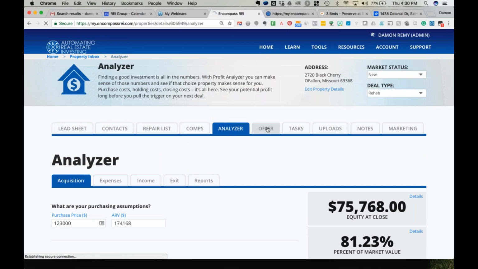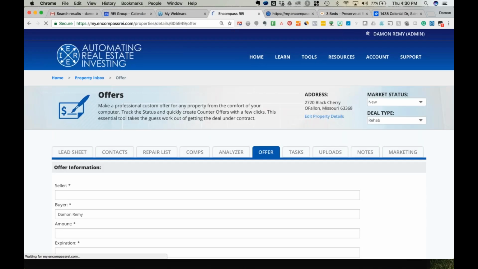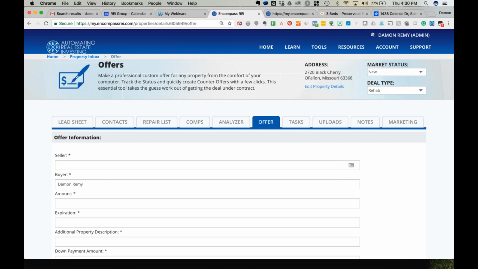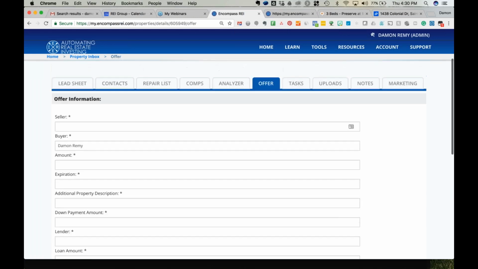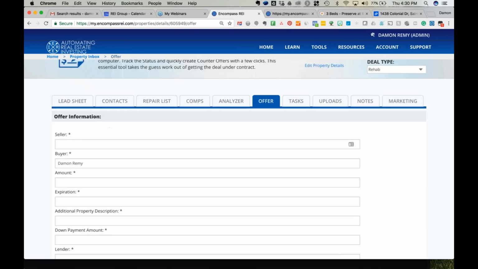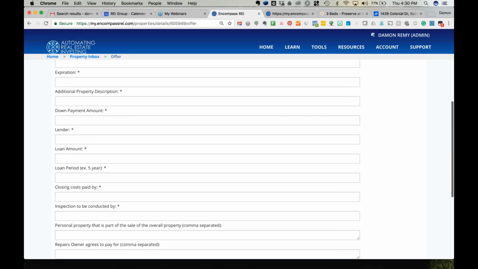Now, we do have an offer tab. To be candid, it will work. It certainly does, but at this time you can't edit the actual offer sheet. It does create an offer for you and helps you track it. But frankly, we're working on rebuilding this for you guys, because I think we can make it easier and even more flexible. But you can come in here.